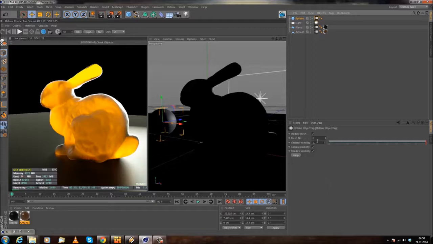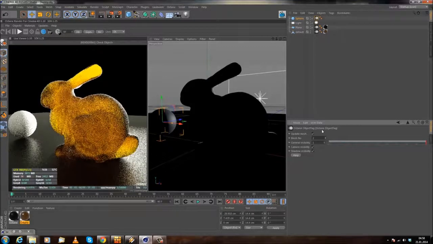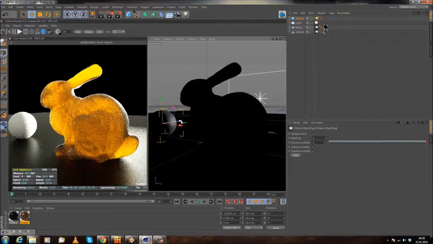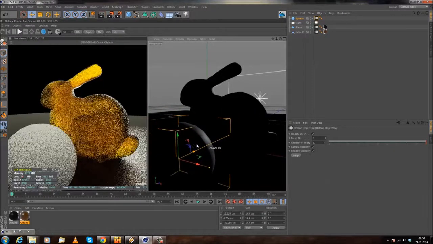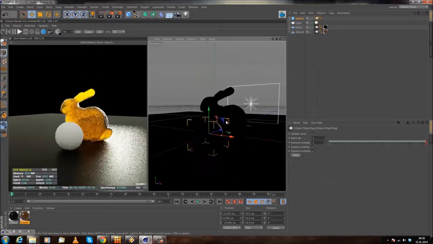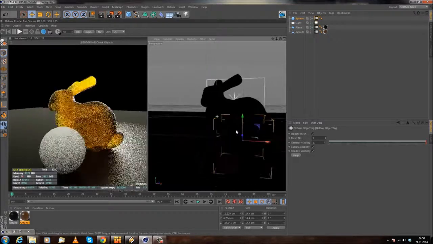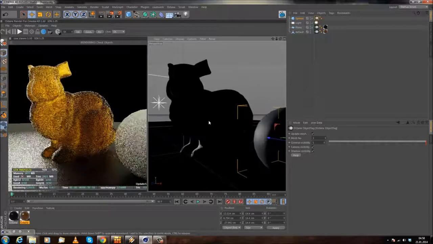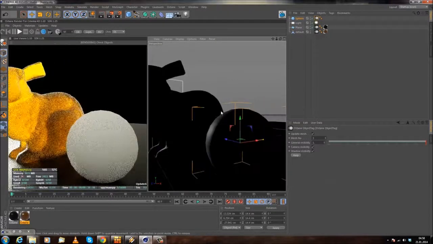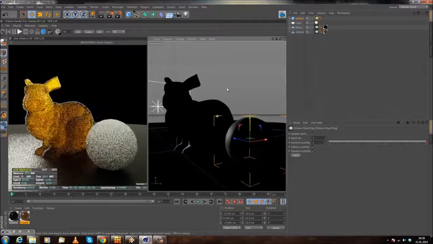Object tag, and let's set this here to 3 maybe. Okay, so now we have here our sphere, and let's maybe pull the sphere right here in front of the bunny. Let me go back here a little bit. And let's make the sphere a little bit smaller.